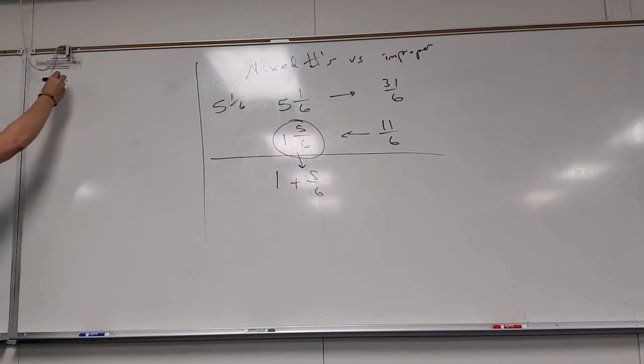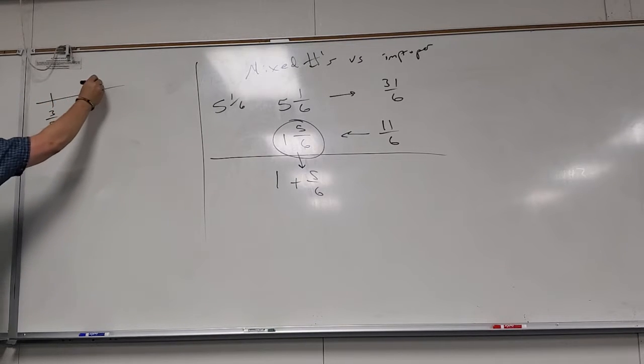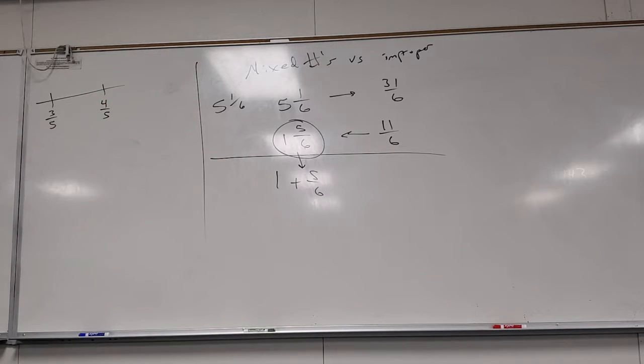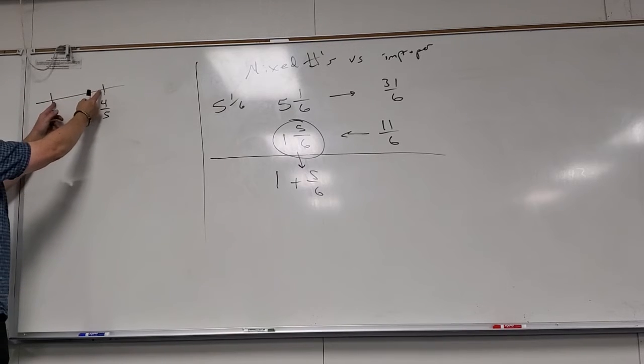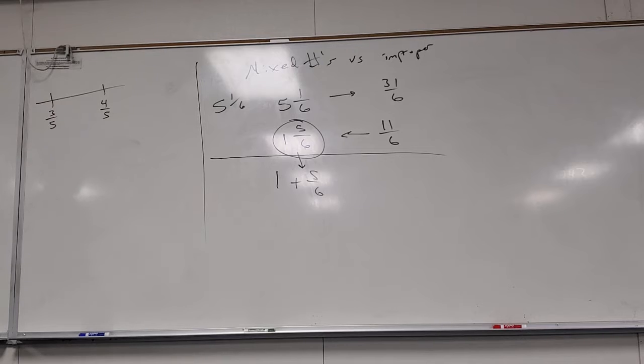Oh yeah. So, all right. What do you guys think about this? So here is 3/5, and here is 4/5. Can anybody come up with a fraction that is in the middle of those? Do you all agree? How many numbers are in between 3/5 and 4/5? A lot. Thank you. An infinite number, actually. You tell me any two numbers that are different from each other, there's an infinite number of things between them. Let's not worry about that at the moment, right?